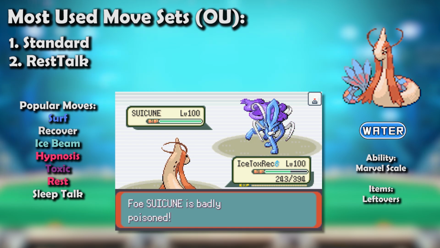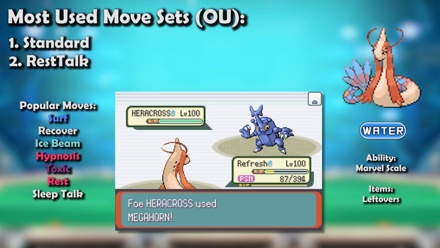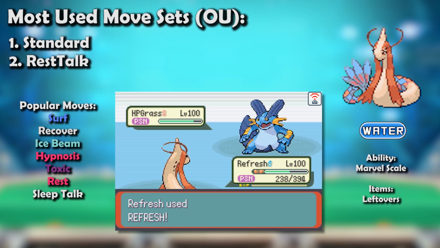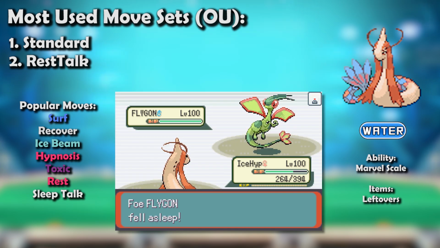Toxic and Hypnosis let it spread status easily, and thanks to its unique ability Marvel Scale, status would make it even tougher to break. Some abused this with Rest Talk, but Recover was just all around superior. Refresh was also used on occasion so Toxic wouldn't wear it out. The status spreading tough to crack bulky water is a Pokemon stereotype that has lasted through the generations, and Advanced Milotic is one of the first true examples of it.